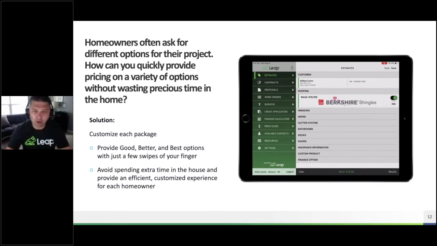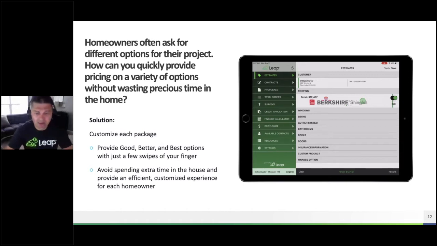So in the example I gave you, I would have one for my lower end windows, one for the middle of the road, and one for the top of the line with beige. And I could just toggle my finger across, and it would switch all of the windows in the house to those three kinds, and I could just calculate a price very quickly. If I wanted to price all the windows up as a custom package, there's a little edit button. It's not shown in this animation, but if you click the little edit button, you can switch the individual line items to different things in each package. So now that lady could say, hey, give me a price on top of the line, middle of the road, and lower end for the three different parts of her house, and I could just go swipe, swipe, swipe, and I now have that price for that homeowner.